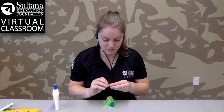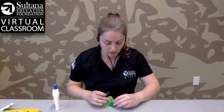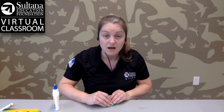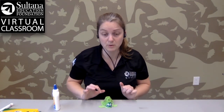So the last thing we need to do is put our googly eyes on as a finishing touch. These ones I have here have stickers on the back, so all you have to do is pull and put them on the pom pom. If you're doing this at home and you have regular googly eyes, that school glue will work great. Just like with the other stages, you want to make sure you hold them on until the count of 20, just so that glue sets a little bit.